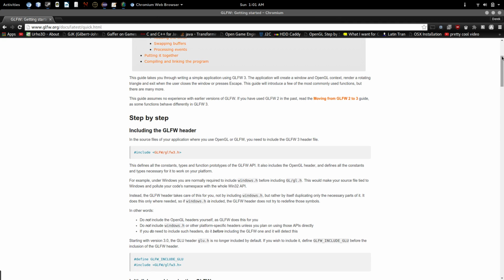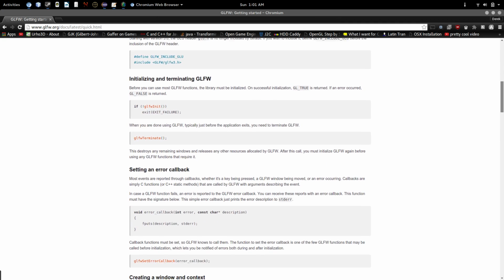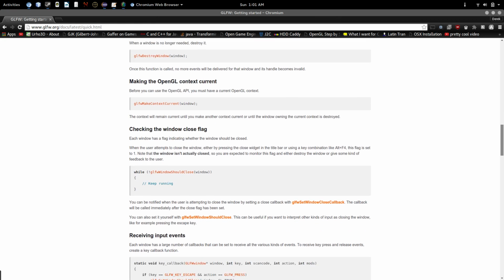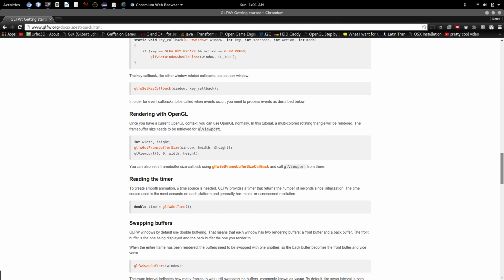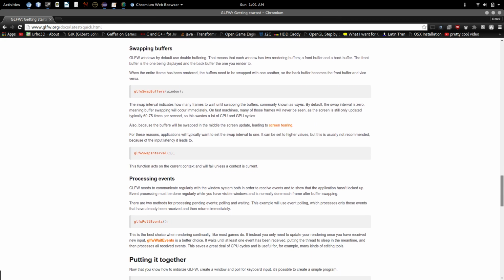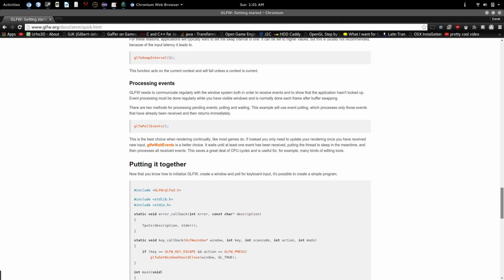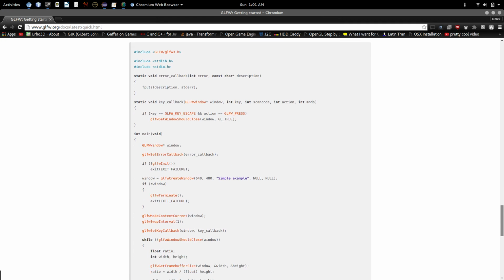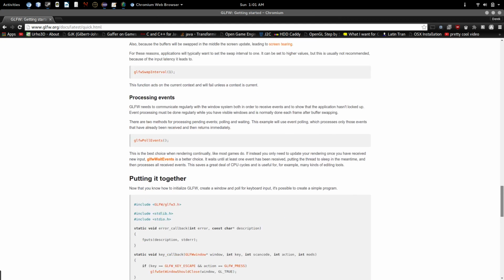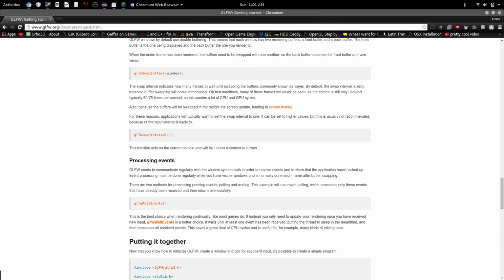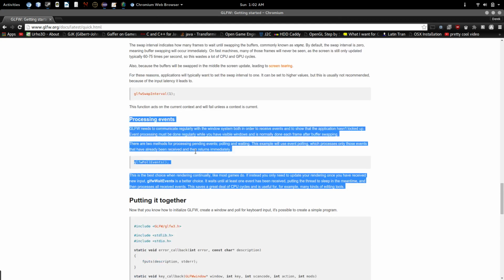And I followed this tutorial all the way down to, where is it, starting with the GL specific things? Yeah, okay, all the way down to here, putting together.